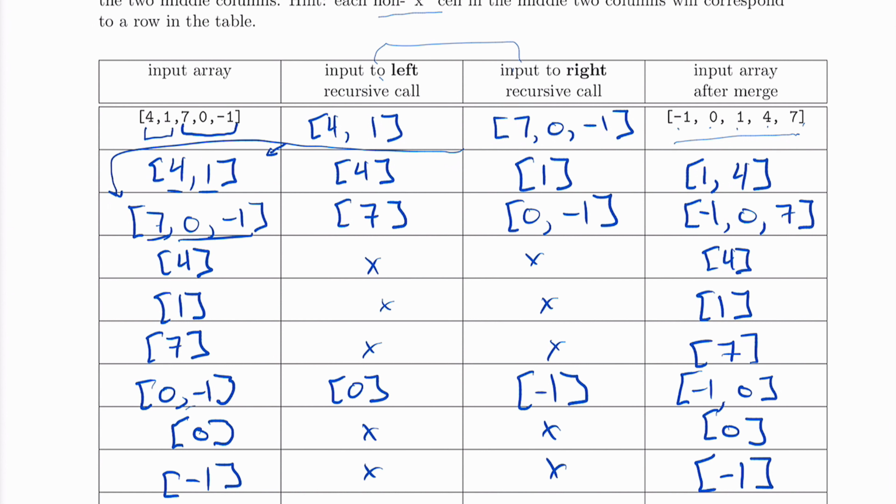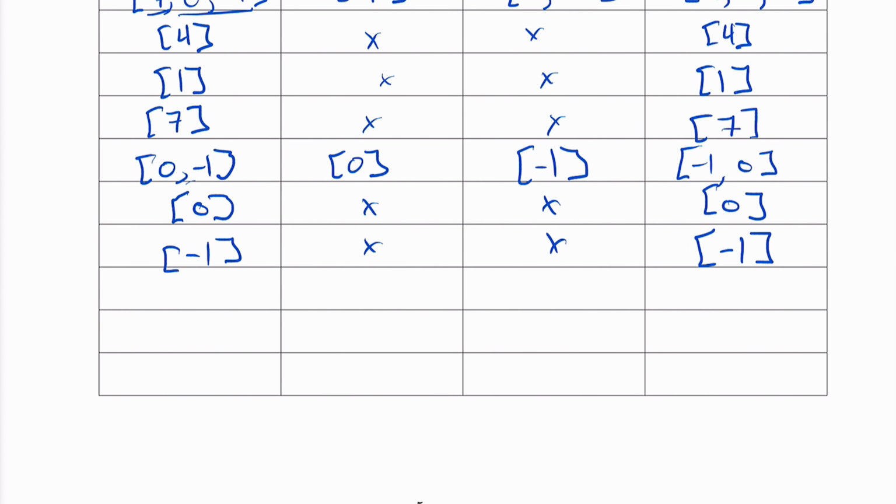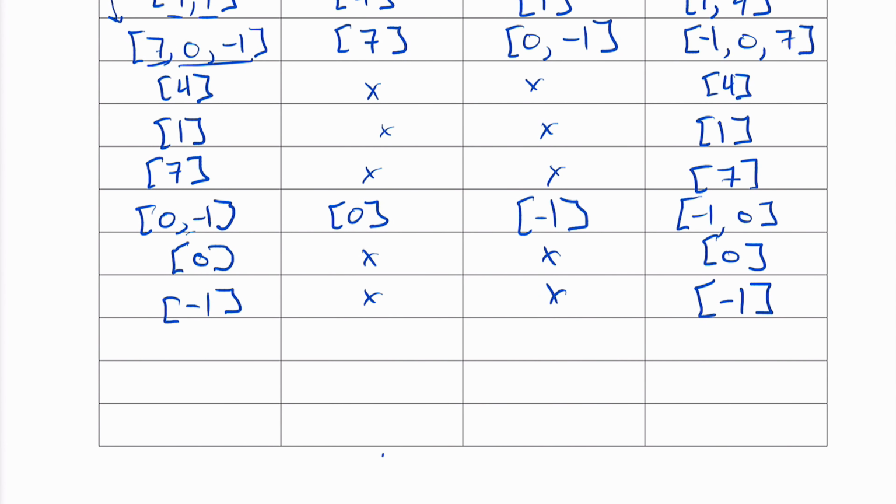So that's all I was asking in this question, I want you to tell me what it's doing. So some people might have only ever seen merge sort as a tree, right? So you could draw all the same things on a tree. We have 4, 1, 7, 0, sorry, -1. And we could say the pass back is -1, 0, 1, 4, 7. Should have done that in a different color.